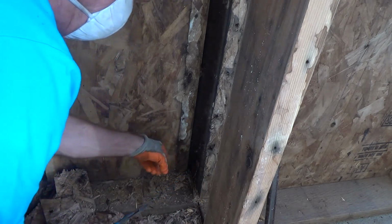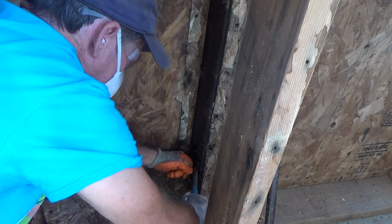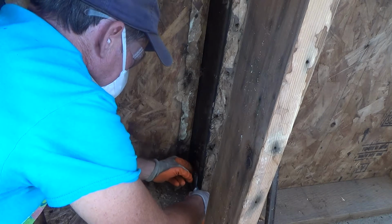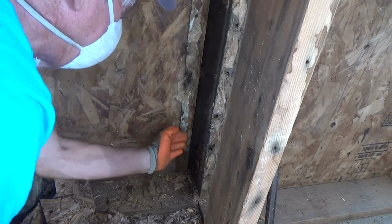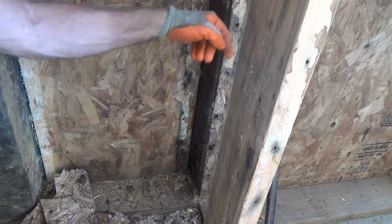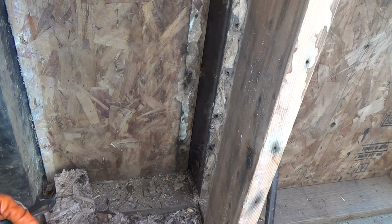And some of these staples look like they're just going through the paper, but lots of them go through the chicken wire too. That's holding the stucco, because the stucco is just on the other side of this. There's an inside, an outside bump out right there where the column is. Okay.